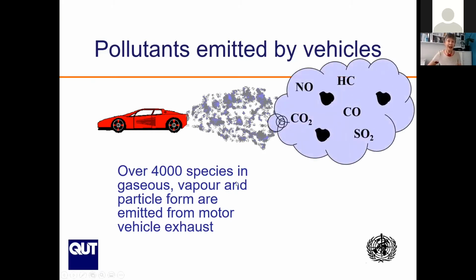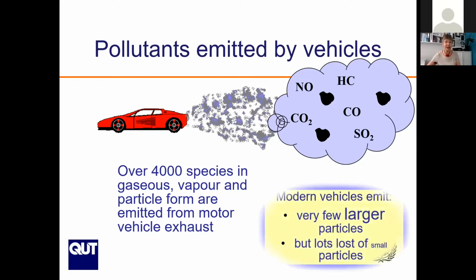Well, I will talk in a moment about these specific pollutants, the gases, but here these dark spots are particles. And we've mentioned particles last time without going into details about this issue of the particles. But one important point about particles is that modern vehicles emit very few larger particles. And I just stress this, larger, with large font, but lots and lots of very small particles.